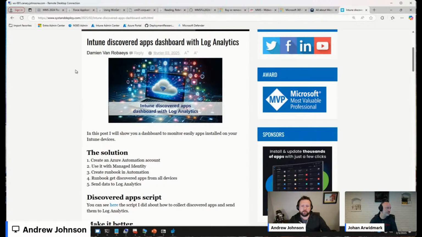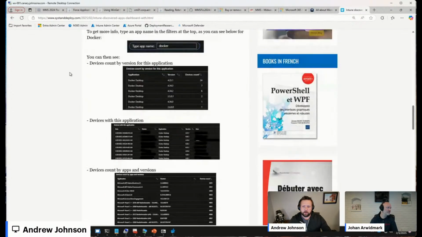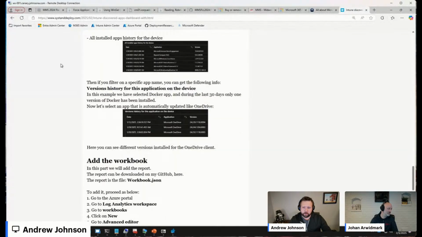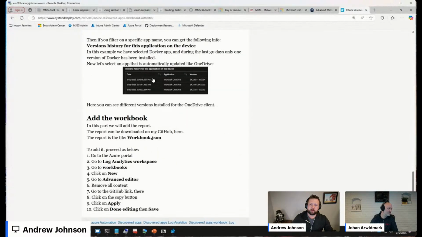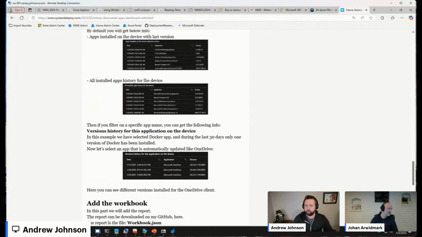So these are the applications that Intune is seeing are actually installed on a device, and has built a dashboard out of that information, rather. As you can see here, if I scroll down, basically has a workbook with all of this log analytics information here. Very cool stuff, as always, from Damien.